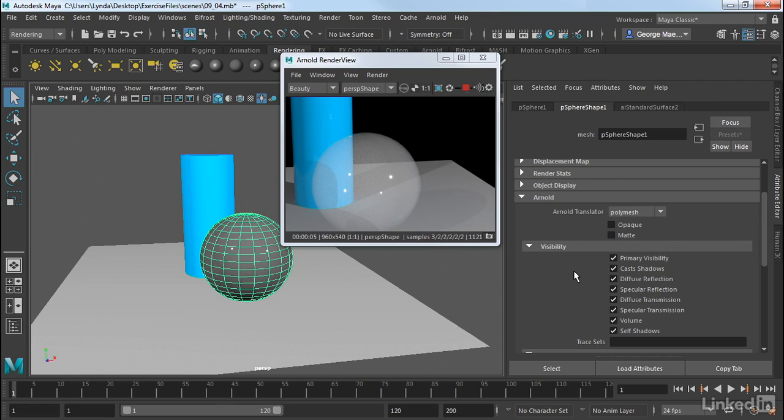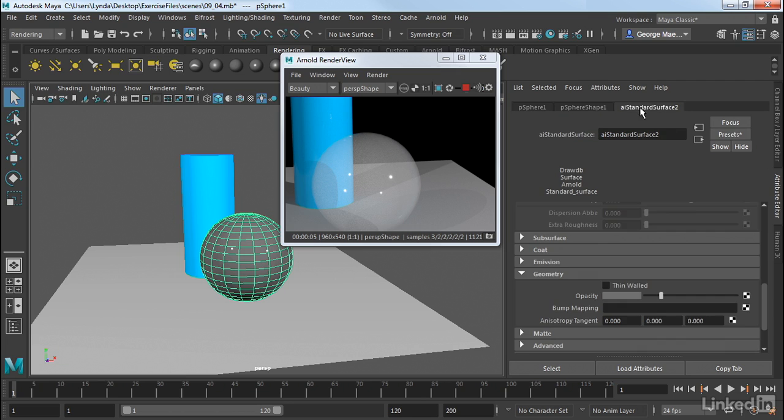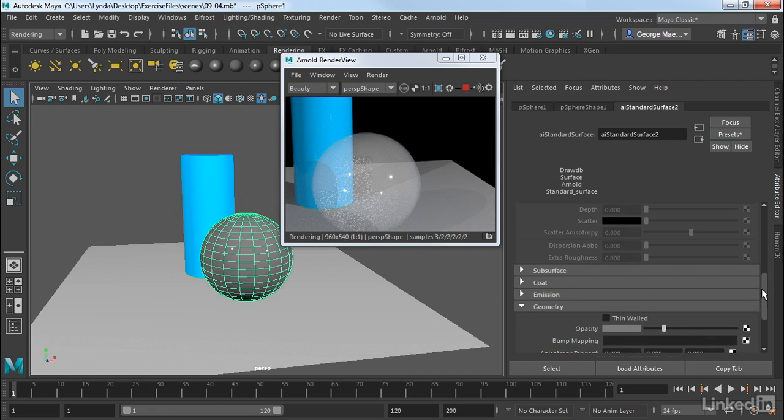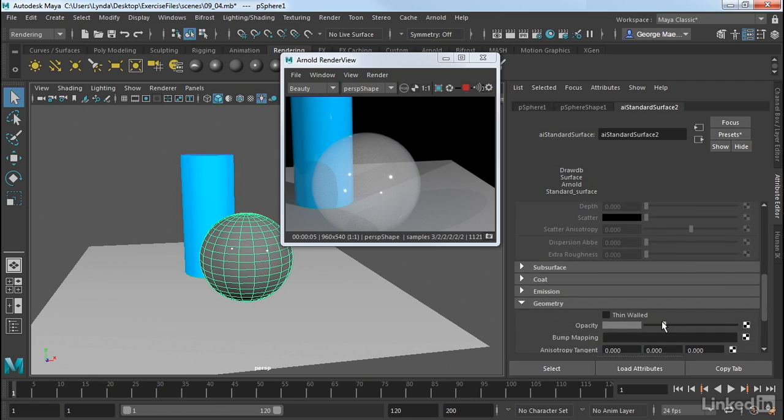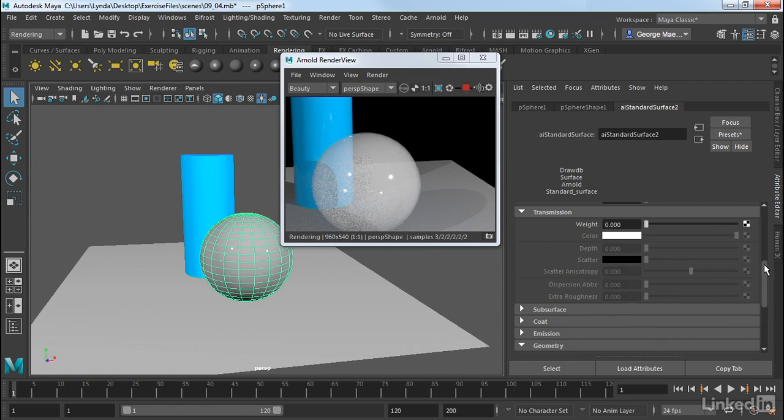So opacity or transparency is decided on a per object basis. So you need to make sure that this is clicked off for any object you want to have transparency. So I'm going to go back over to my surface here. And let's go back down to the Geometry tab here. And as you can see, I can turn opacity up or down. Now, in addition to this, we also have another rollout called transmission, and this controls the refractivity of the surface. So I'm going to turn my opacity somewhere around the middle here so we can kind of see through this, but I really want to see how transmission works.